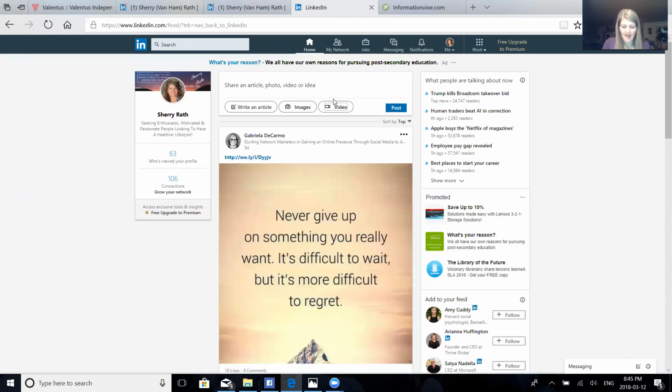launch the video, and then in the share article, so in this section here, you'll see the video on your phone. Click on the video camera, click the video, and then do your live per se, as it's not directly live as Facebook is. So once you've done it, and if you don't like the way you've done your video, maybe you've messed it up in there somewhere, you can actually delete it and start again.